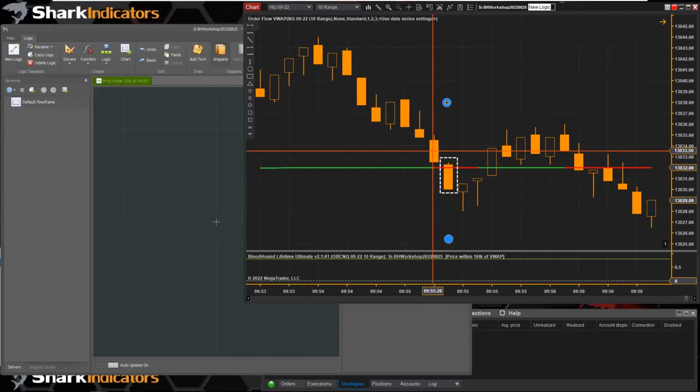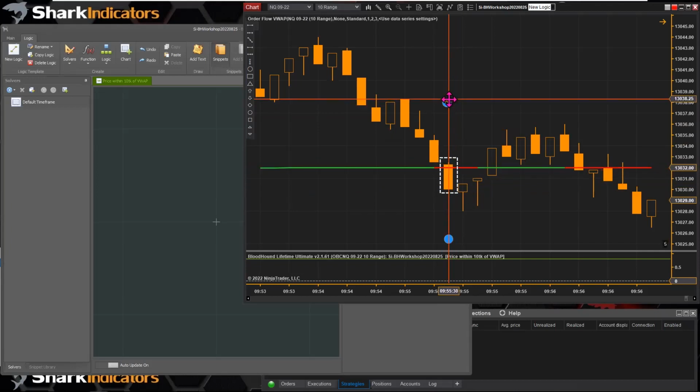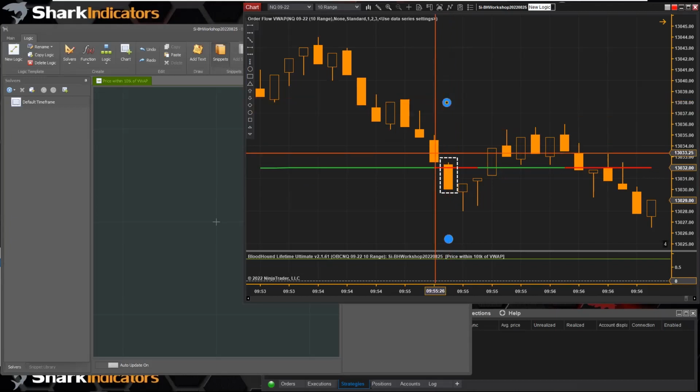But instead of having to check every single price point, we can just check a couple of things. We'll start by just checking, is the low of the bar within 10 ticks, or is the high of the bar within 10 ticks? And then we'll do a different check with a different solver to see if the bar is maybe straddling the VWAP, but the high is too far away, or the low might be too far away.